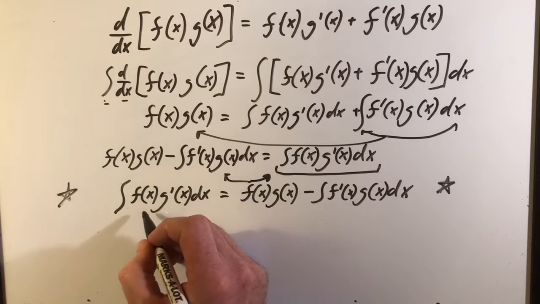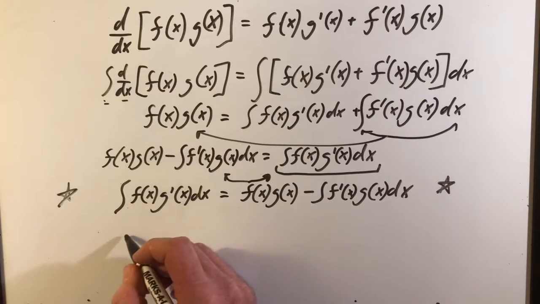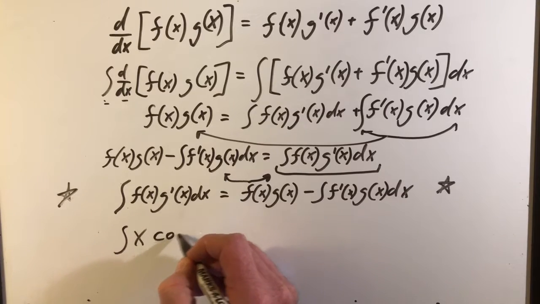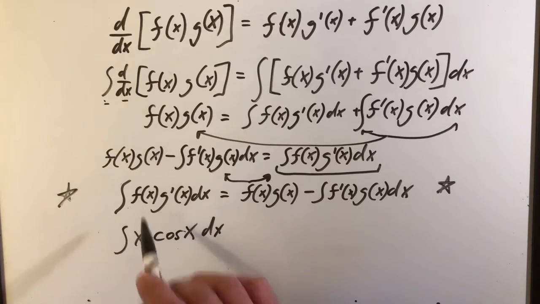Okay, so you're going to start off, and there are decisions to be made when you get a problem like: find the integral of x times cosine x. Well, you haven't really done that yet. You haven't figured out a method for that one. Integration by parts will let you get there. But you have to make choices at this point. You're going to assign certain values to f of x and to g prime of x.